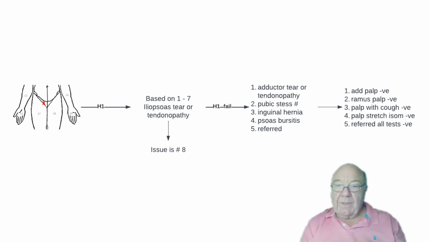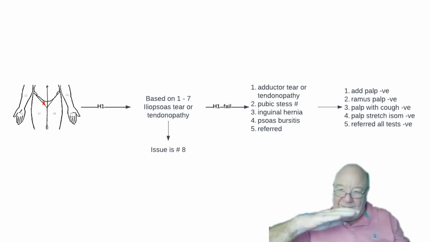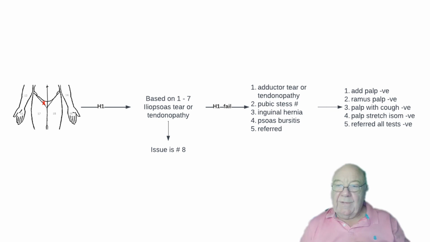If we're looking at a psoas bursitis, first off, it's not likely to be that because this was a sudden onset. You don't get inflammation coming on that quickly. But given that, we can stretch the hip flexors, bring the leg into extension, and then resist it from there. And now bowstring the tendon down onto the bursa. That should be negative. If everything's negative, then it's referred. However, I take you back to what I said about palpating for an inguinal hernia. It may just be that you're not sensitive enough to pick that up. You haven't got enough experience to pick that up.